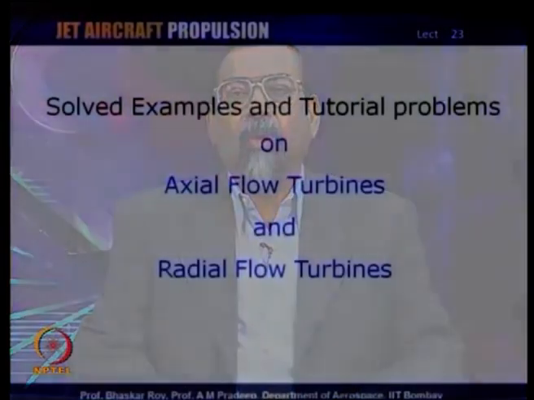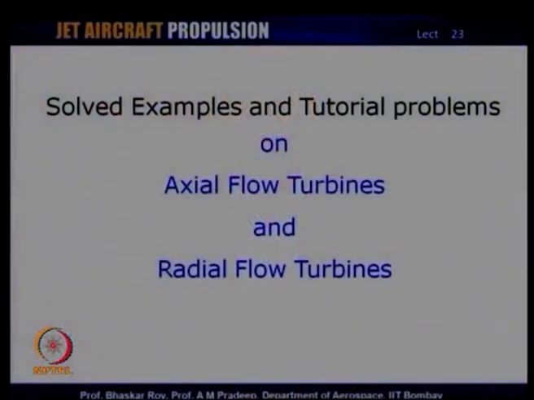Now, the radial and axial flow turbine that we have done, we know are slightly different kinds of turbines, even though they do the same kind of job basically, that they perform work. So, first we will take on the axial flow turbines and take a look at a problem which represents a typical axial flow turbine problem, and then we will discuss some of the tutorial problems that you could possibly attack for yourselves and get a feel for the numbers.